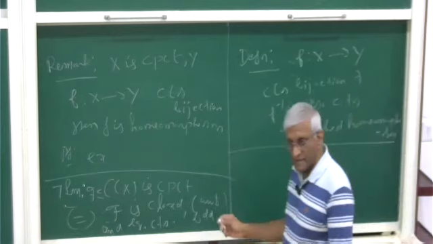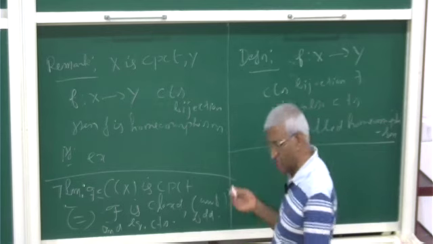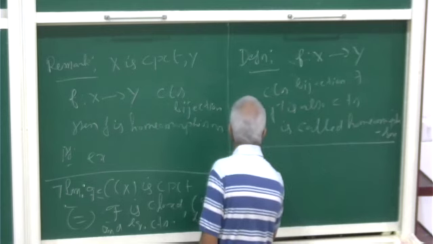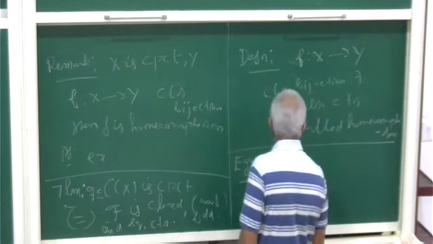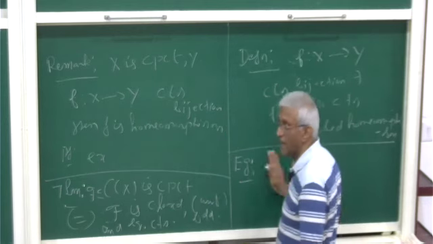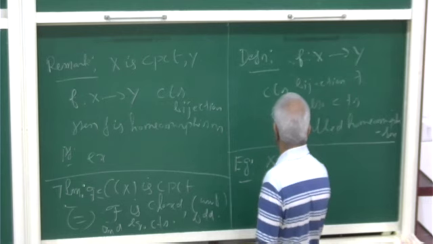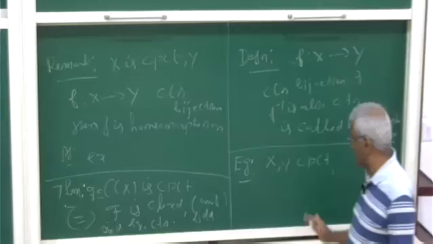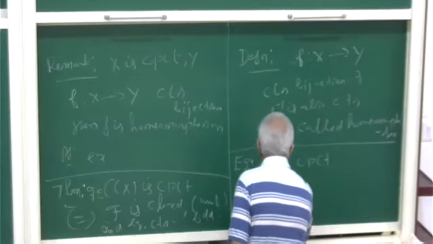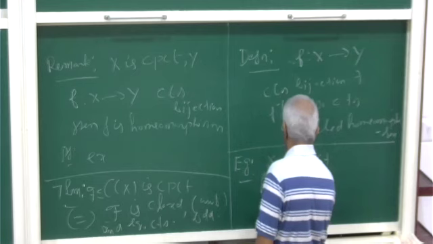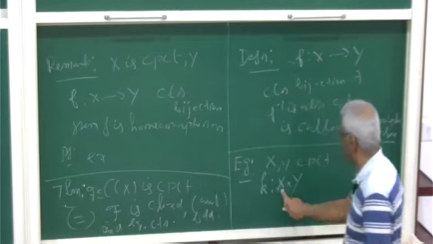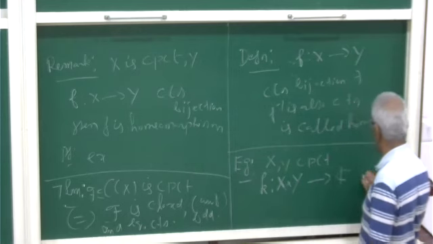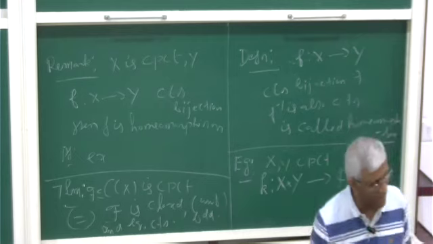So we have already seen examples of uniformly equicontinuous functions. Here we want to see another new example. So let us take X, Y, two compact subsets, compact metric spaces. And we have a single function k from X cross Y to C, continuous. We have a single continuous function.